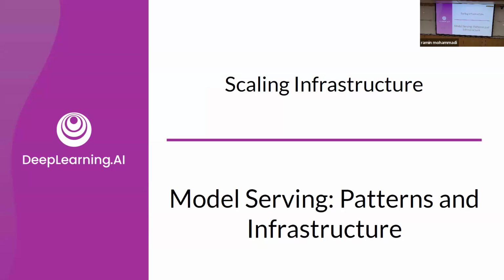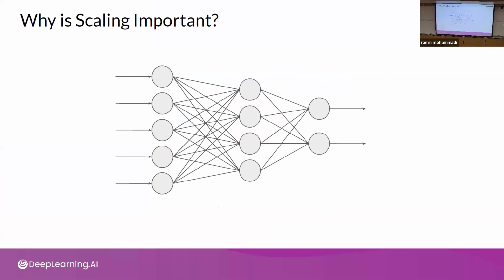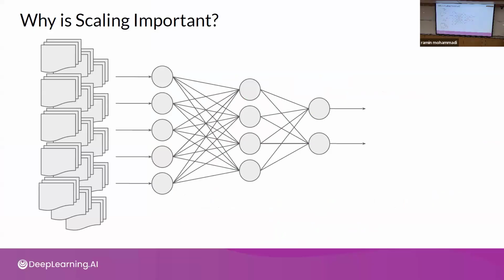The next thing is going to be scaling your infrastructure. So I have a way of serving the model. Now we want to talk about how you could scale it. How could you respond to lots of requests? If you all of a sudden have lots of requests, what do you need to do? So let's say you have this model and this data comes through, and all of a sudden all of these requests come through.